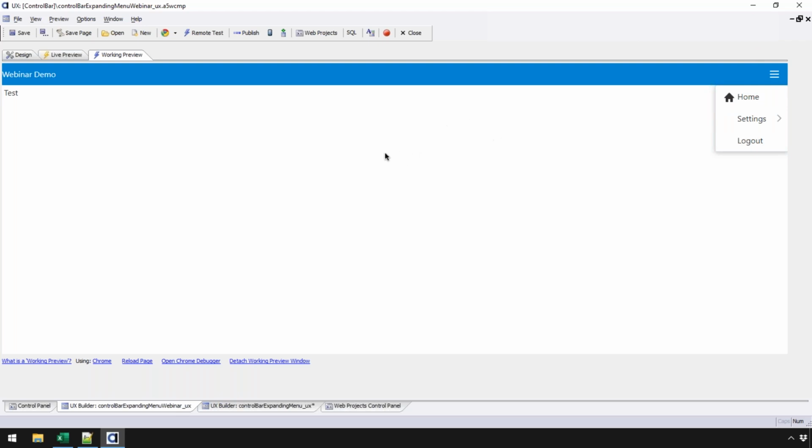So take that with a big grain of salt, like the size of a boulder. You can see now I've got my menu over here, and I have settings, home. So this is the cascading. It's kind of popping out here. If I do it over here, actually, I'll show you that it knows where the side of the screen is. And if I had set items, I could click on these and they would trigger those events. As you can see, it's very simple to create, nice looking, very fluid. These are beautiful menus. They work out really nicely.